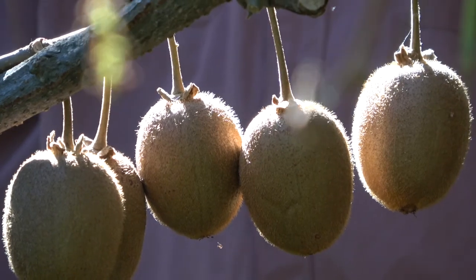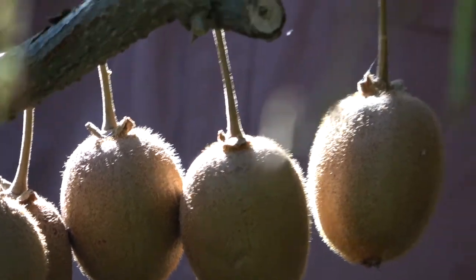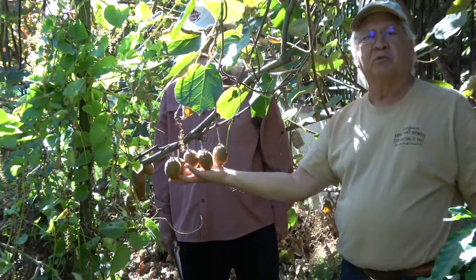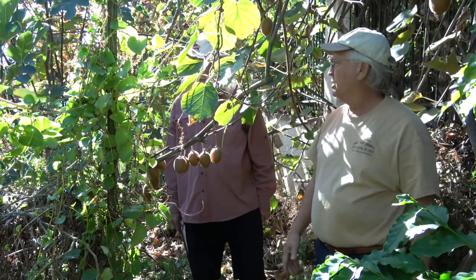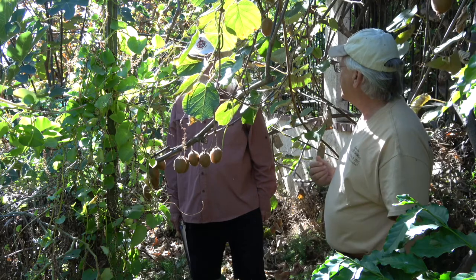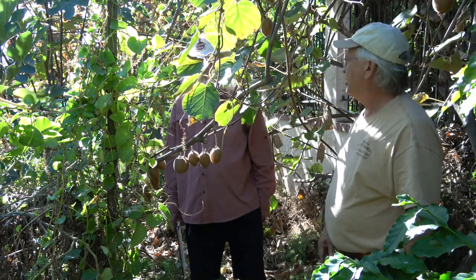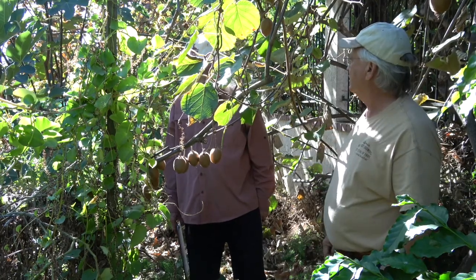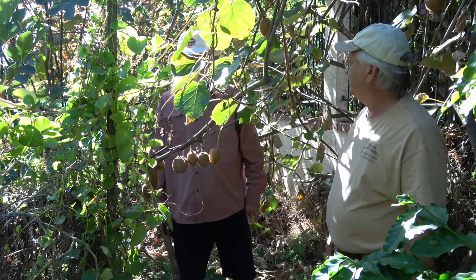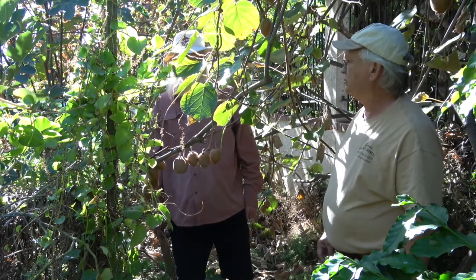But this is just magnificent. It's all throughout the area in here. The vines go every which way, and these beautiful, beautiful fruit. He's got literally hundreds of them here. Don, these are just great. How many varieties do you have? One variety. Just the one? Is all you need. Okay. But there are other varieties out there. Yeah. Tree grows Vincent, which is a little bit smaller fruit, and I think it's supposed to be better suited for warm climates.